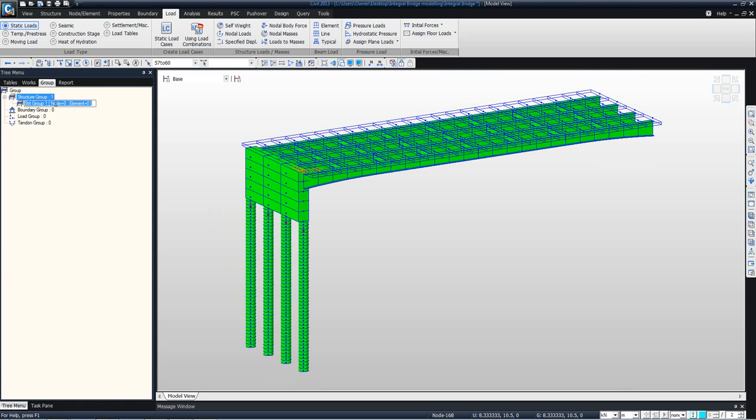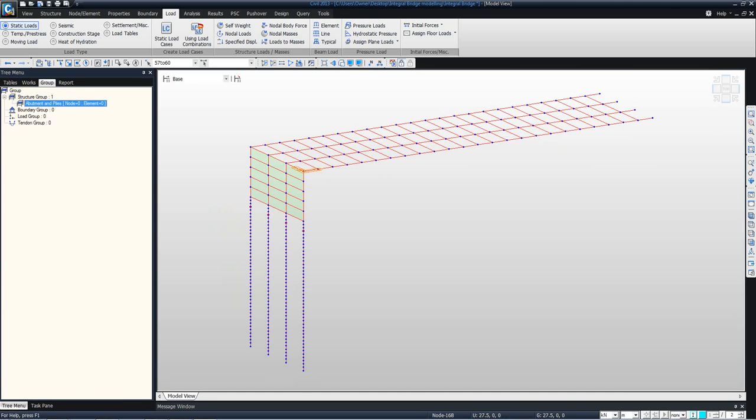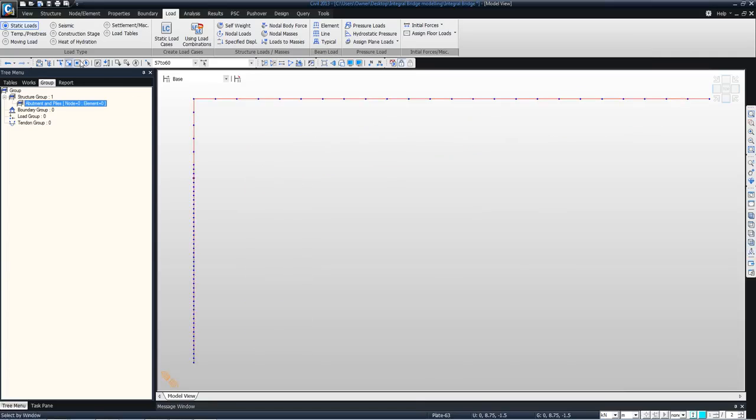Say this is the abutment and piles. Okay, I'll switch off the hidden view and you can select all the abutment and piles under this group. So after selecting, just drag and drop.